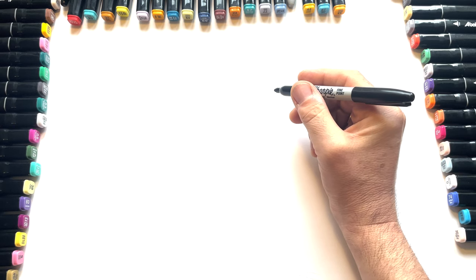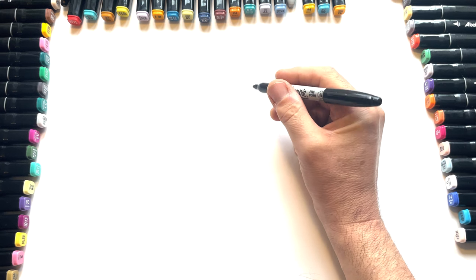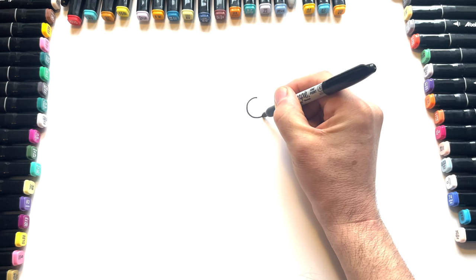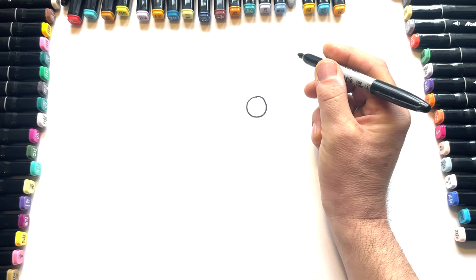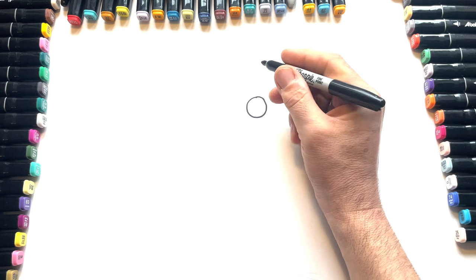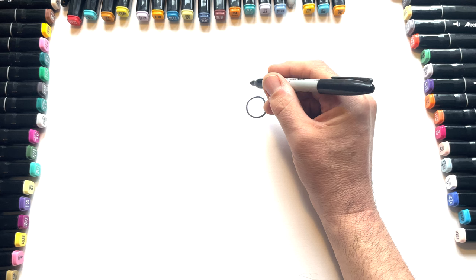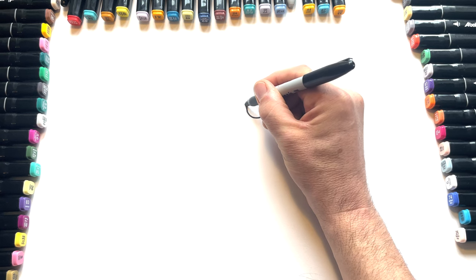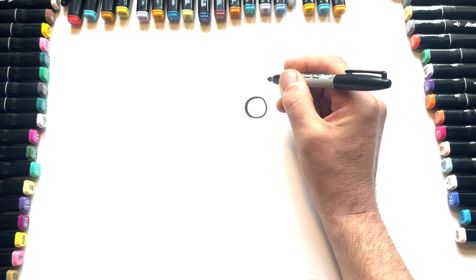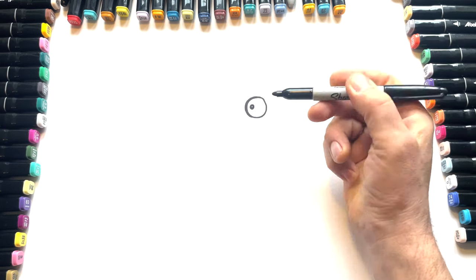So I think we'll start off with the eye. The eye is going to be a nice circle, something like this. Now, as you all know from other Axel Scheffler drawings we've done, these Axel Scheffler characters are often looking sort of behind themselves, and they've got a slightly dark ring around their eyes. So we can make it a little bit darker and then do the pupil looking backwards.